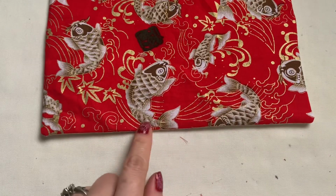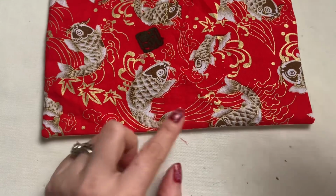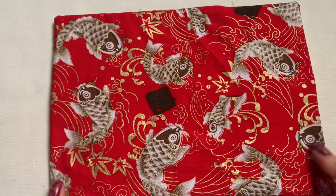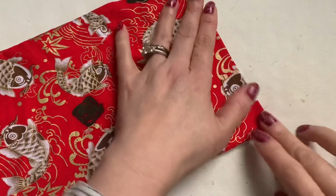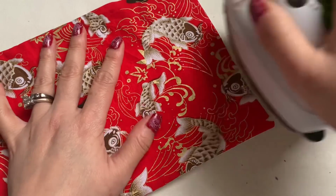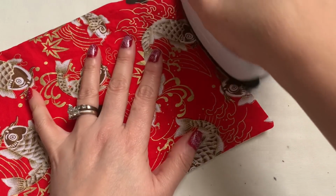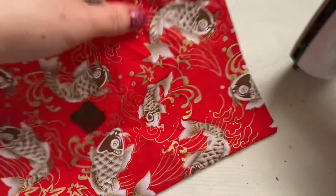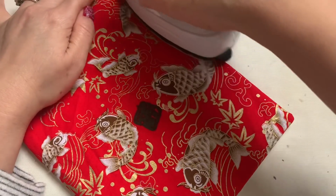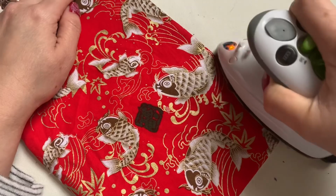So now you can get the iron, then you can iron the outer line right here only. Go around the border right outside only, okay everyone? Only on the outer line. After this, I'm going to use heat and bond tape. I'm going to seal the line that we just turned inside out on the face mask.